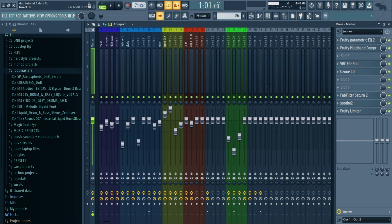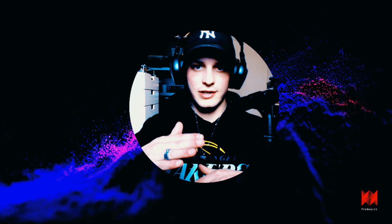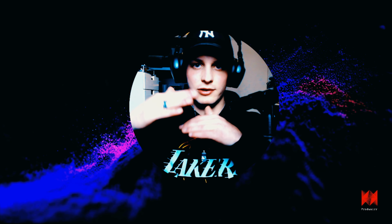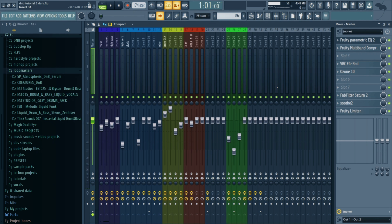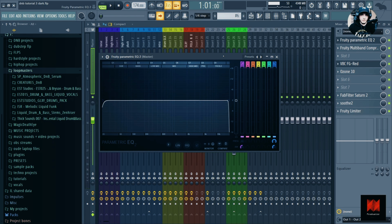So yeah guys, this is my mastering chain. Mastering is like stacking up all those small changes to your track. Then eventually you have a really clean sounding track. If you found yourself tweaking for hours, then you really have to get back to your mix or find some other samples. So yeah, at first I loaded up a parametric EQ to filter out some of the really, really low frequencies, which are underneath 25 Hz. If you remove those frequencies, your mix sounds a little bit cleaner.